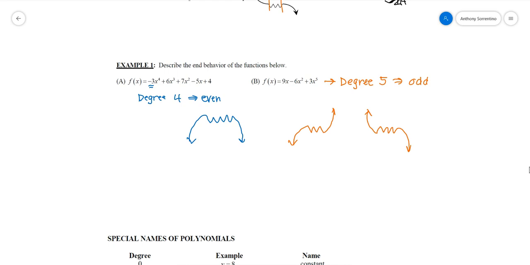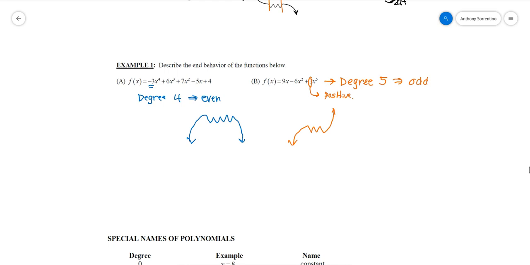I'll have a lot of students that'll make the correct assumption that it is a degree 5, but then they'll tell me that the leading coefficient is 9. It isn't. The leading coefficient is 3, which is positive. And from the rules we just learned about, if it's a positive leading coefficient, then it should start off at the left-hand side pointing down, and at the right-hand side be pointing up. So the first one I drew for this one is the correct answer. The second one's not. So those are the correct end behaviors for this.